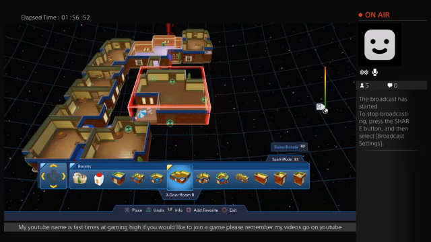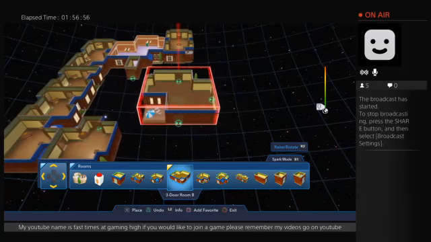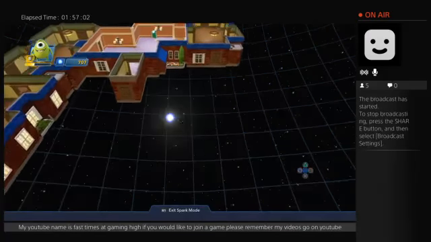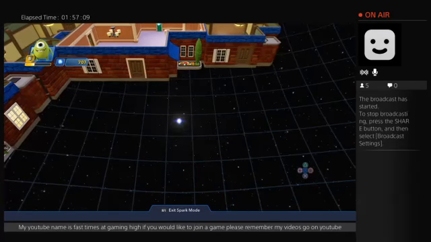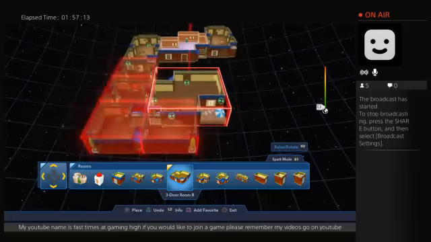Let's see what happens if I go like this. Still not connected. I know what to do. I have to get rid of this one. Okay. And connect it to. And have rooms connected that way. Okay.